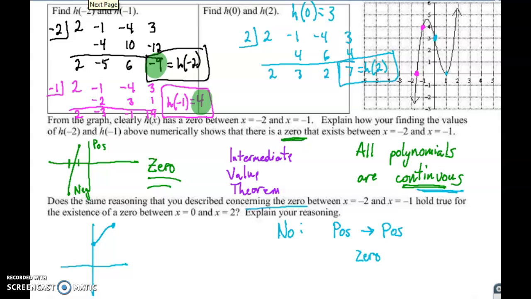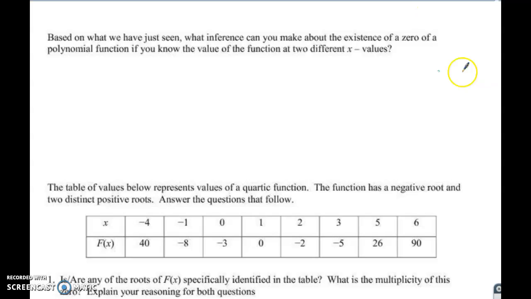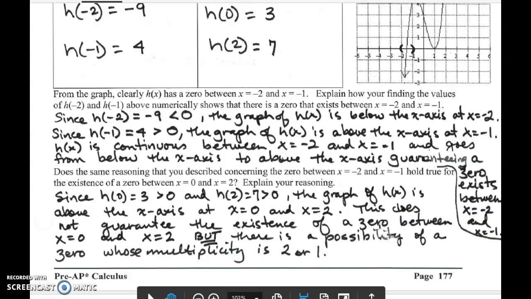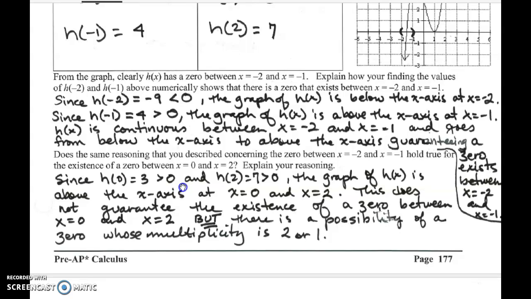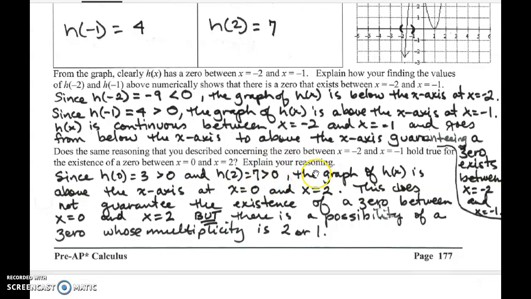And don't be afraid to come ask me for a little bit more clarification or if you need just more examples. Let me actually pull up the answer key. I'm not trying to inundate you with a lot of writing, but maybe go ahead and read this. Make sure that you understand. Okay, and notice that on this one there is a possibility of a 0 when it goes from a positive to a positive. Also notice he doesn't write it as a positive, he wrote it as greater than 0, but that is the same thing.